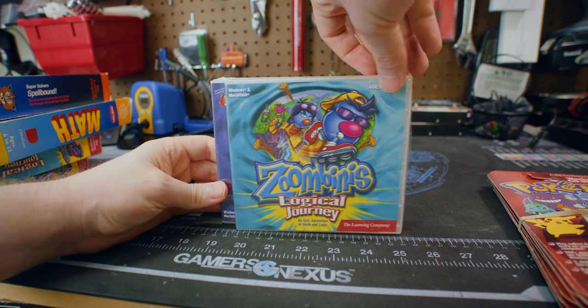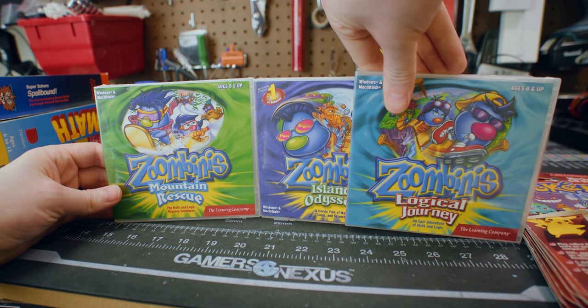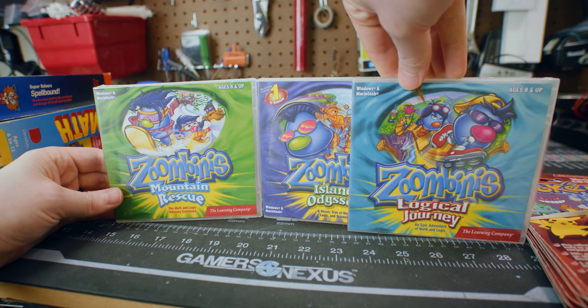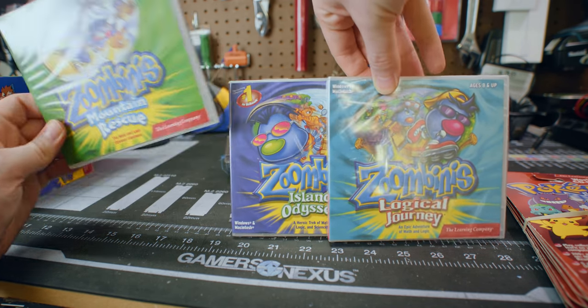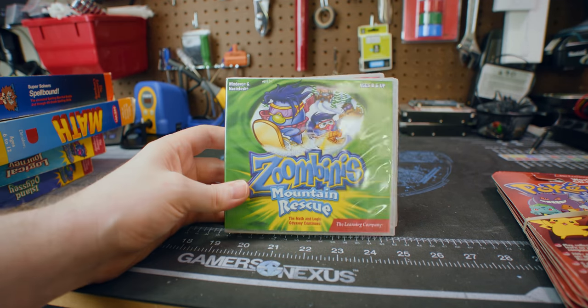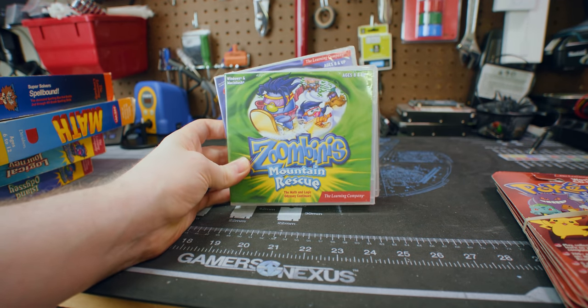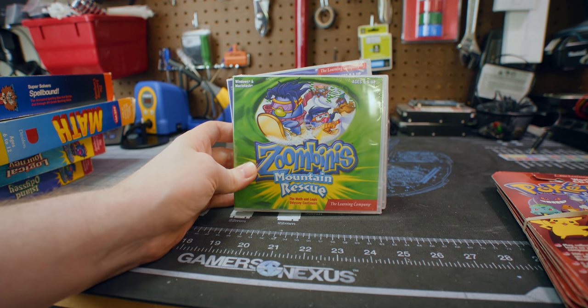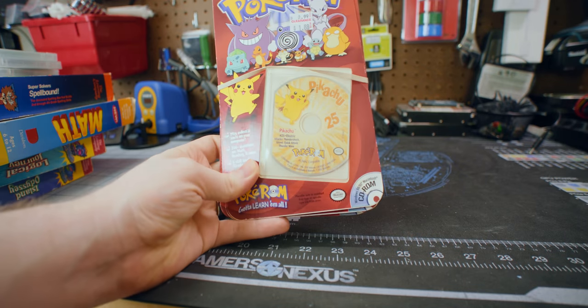So firstly, we have a 3-way spread of the Zoombinis games. I think there were more than this, but these are the most common ones that I see. So we've got Mountain Rescue and then the 2 that I already had in the bigger boxes. I found these first and then they all ended up coming in at the same time. So that was unfortunate, but still should be pretty cool regardless. But then I also want to make a video for that gaming channel about Pokemon games for the computer.